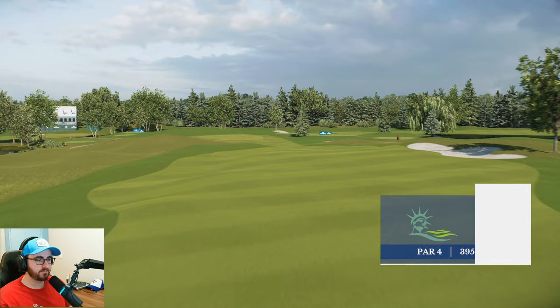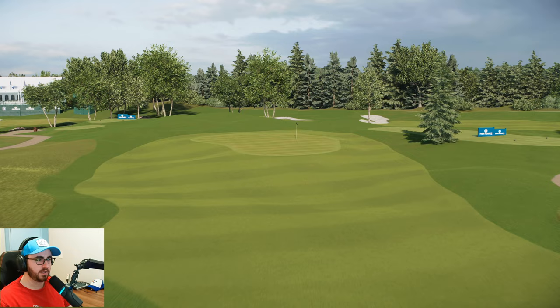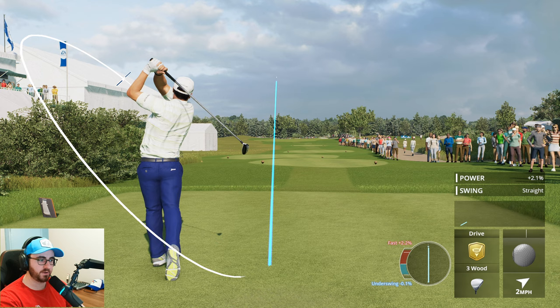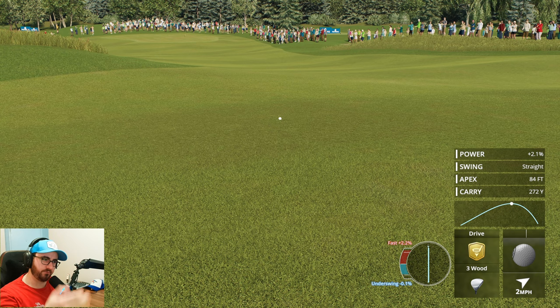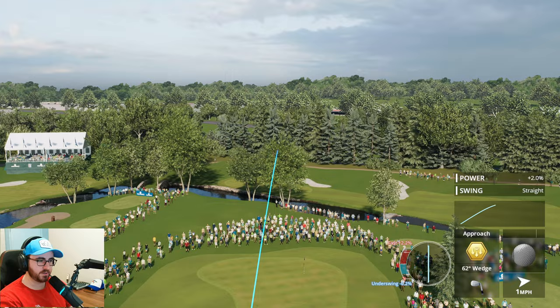It's a par there, kind of a basic hole but very well designed — it's all about accuracy. You see a wide fairway that quickly gets cut off as it rolls down the hill towards the green. No greenside issues really, other than if you flare left you're going to land in the very tall fescue links-style stuff. Precision is key here. We're actually going to club down because in a course review we're just here to have fun — no point putting ourselves in bad position. Hideki rips one with the three wood anyway.